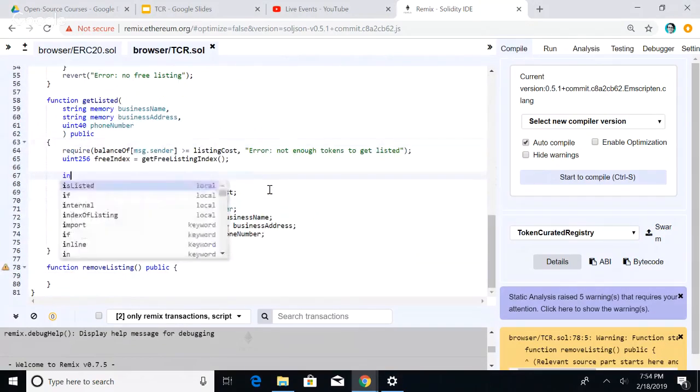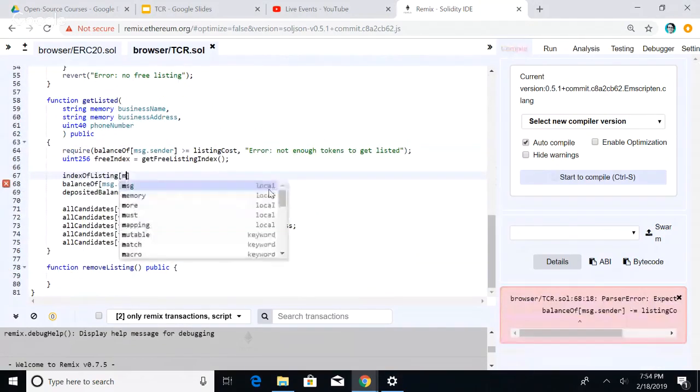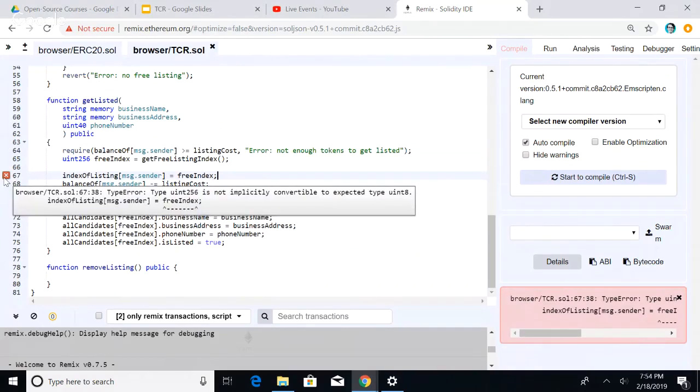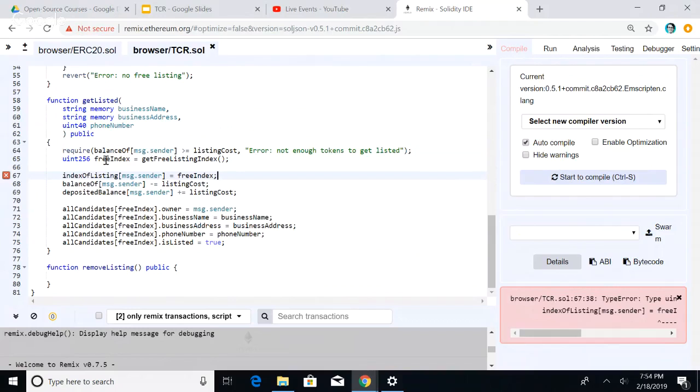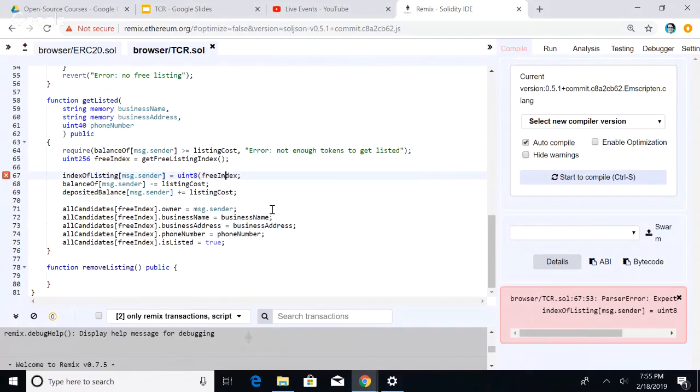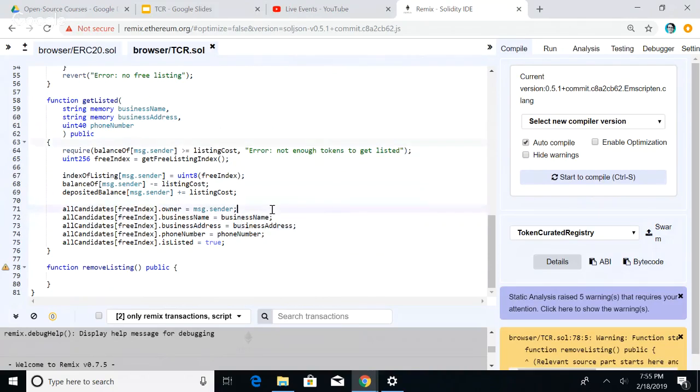So we say index of listing message dot sender equals free index. Oh, whoopsie. We'll just cast it down. We're going to cast uint256 down to uint8, but it doesn't matter because it could never be over 10 in the previous function.